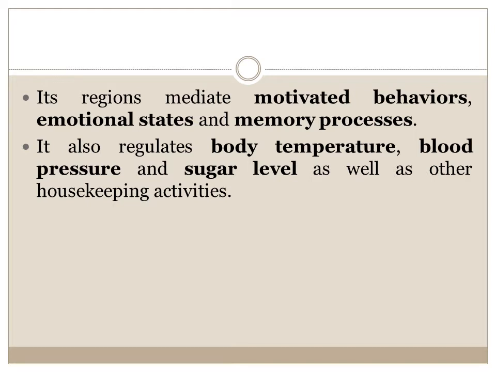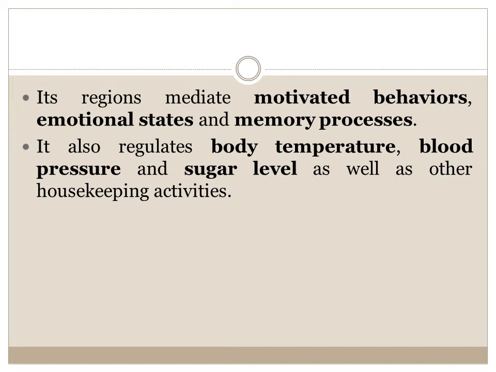The limbic system's regions mediate motivated behaviors, emotional states, and memory processes. Like I've mentioned in the previous slide, the limbic system is responsible for our emotions and memory. Also, it is the region that mediates. When we say mediate, in the middle, the motivated behaviors are our behaviors when we are motivated, our emotional states like happy, sad, or angry, and many more kinds of emotions. And also our memory processes, our long-term and short-term memories.